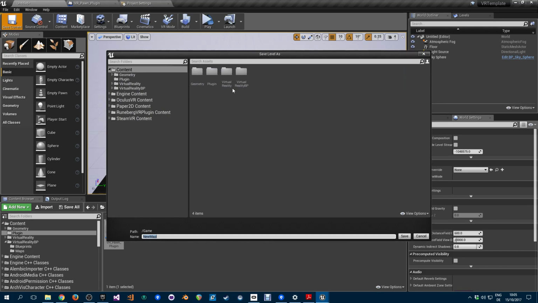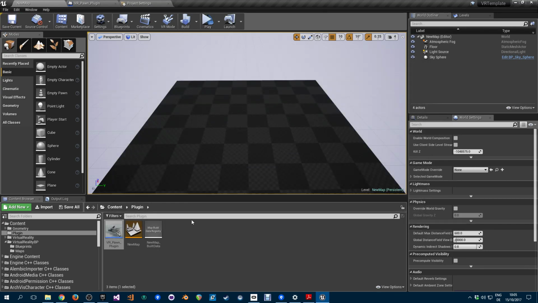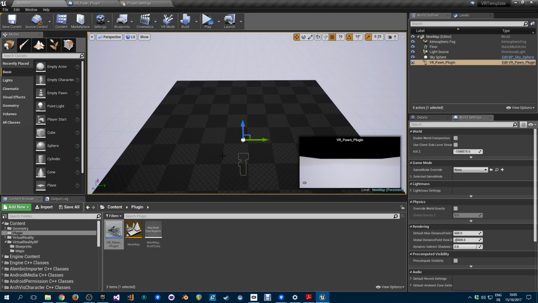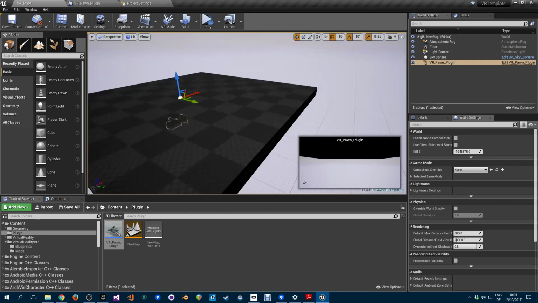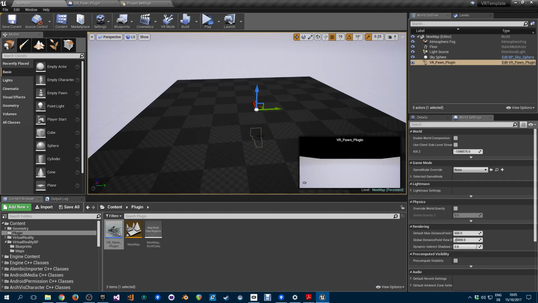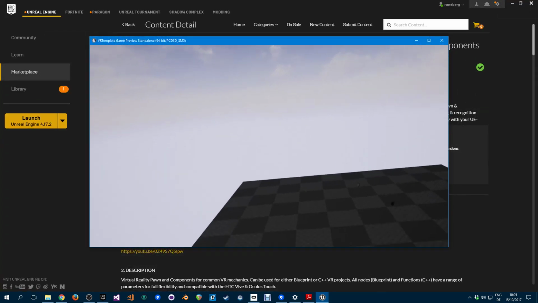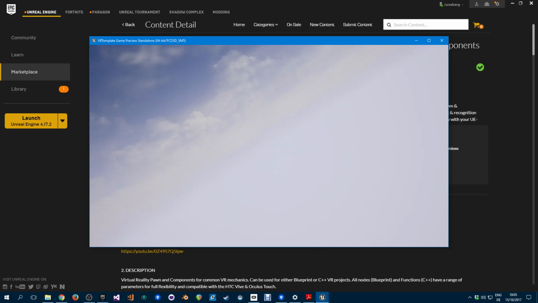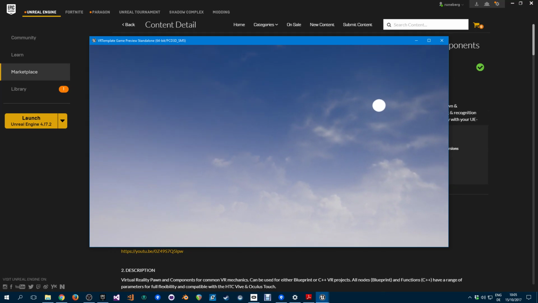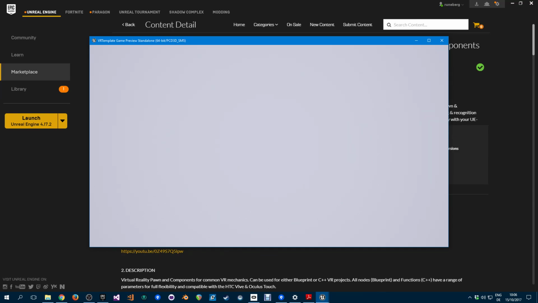We'll just save it as a new map, that's fine. And we'll just drag and drop it like that. So it's pretty much the old school way of doing the VR pawn. So you can see that the camera is coming from the actual floor level. But you don't need to worry too much about that. The handling of all the height offsets and stuff is done by the plugin itself. So it's pretty much plug and play, and just add a static mesh or a skeletal mesh for your stuff.